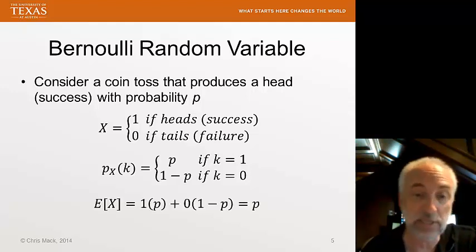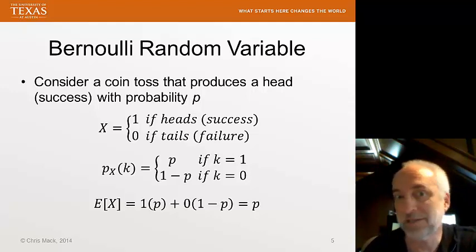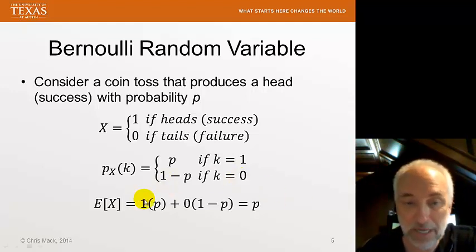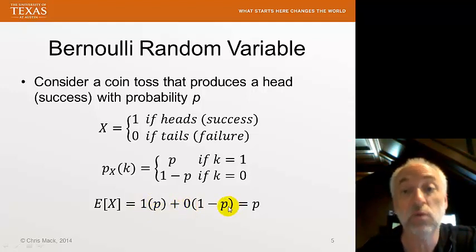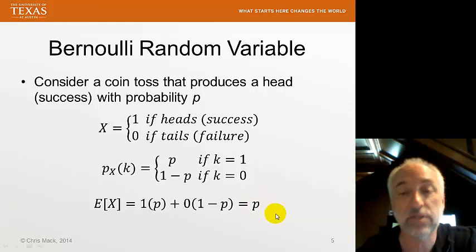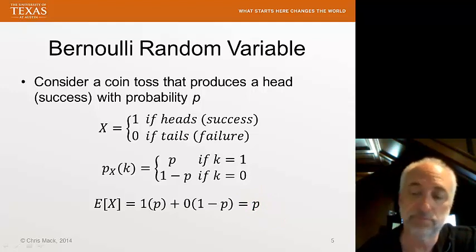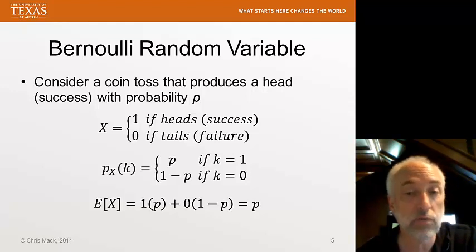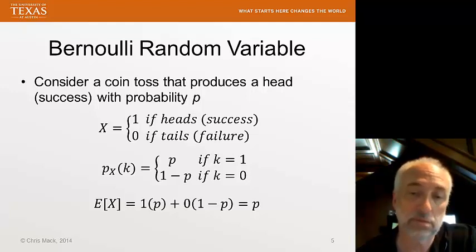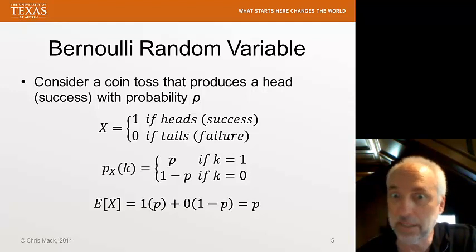Now, what is the expectation value? We simply work it out. In this case, the sum is over only 2 values. The sum of x times the PMF, I only have 2 values for x, it's 1 and 0. The PMF is p and 1 minus p. I carry out the sum, I get p. The expectation value is p for the flipping of a coin. This might be intuitive to you, but nonetheless, the math easily works out the answer.